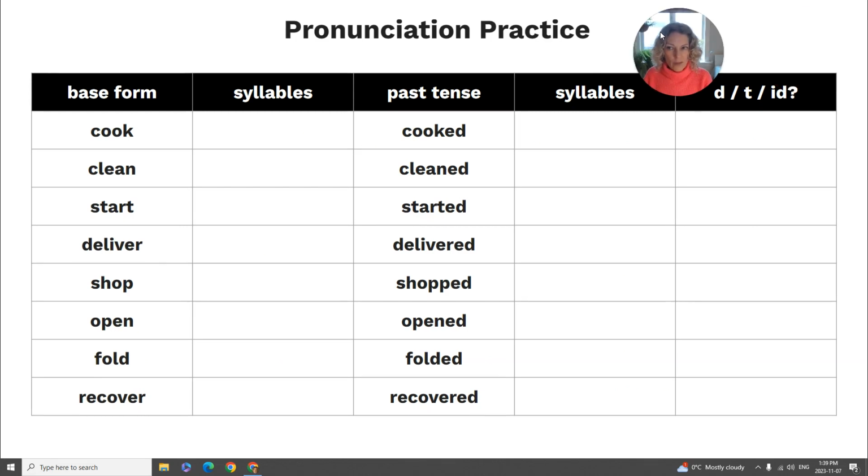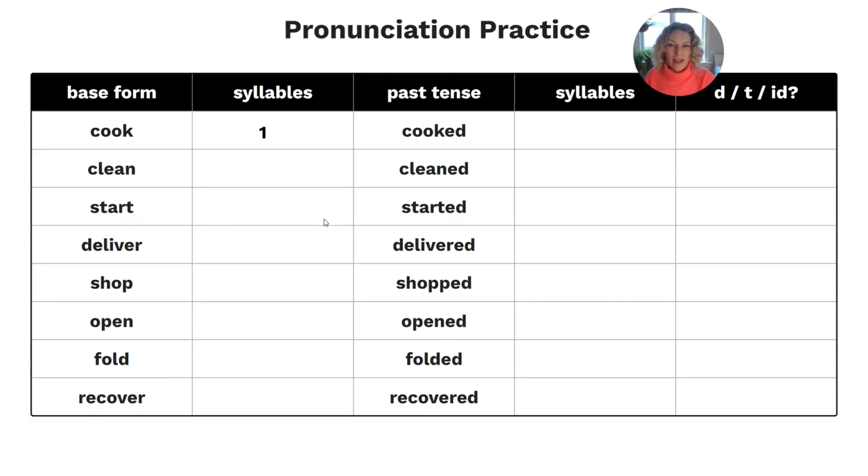If our base form of the verb is "cook," how many syllables are in that verb? Just one, right? "Cook." And then if we make it past tense, how many syllables are there? I hope you're going to say only one, because look, the verb does not end in a T or a D. So do not say this word "cook-id." It does not have two syllables. It should just be "cooked." Okay, so it should just have a T sound at the end.